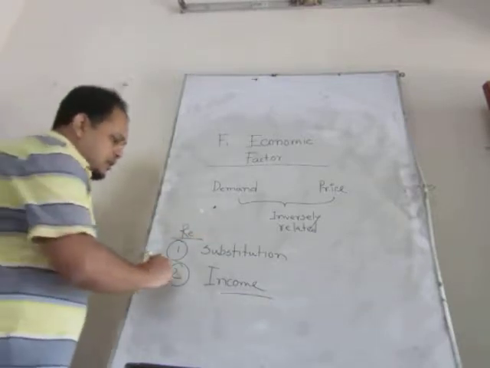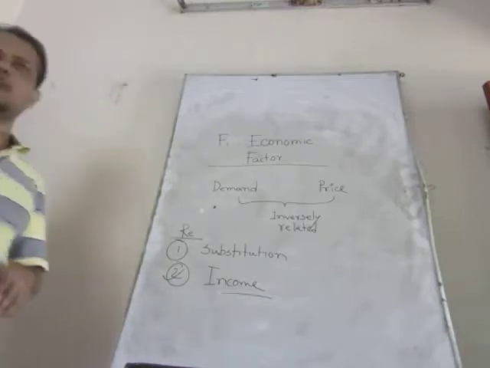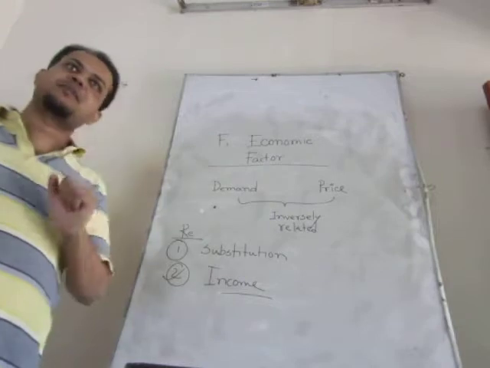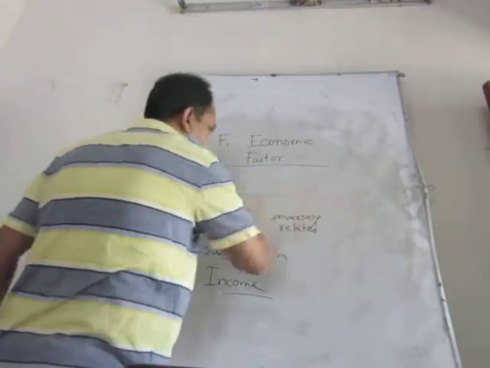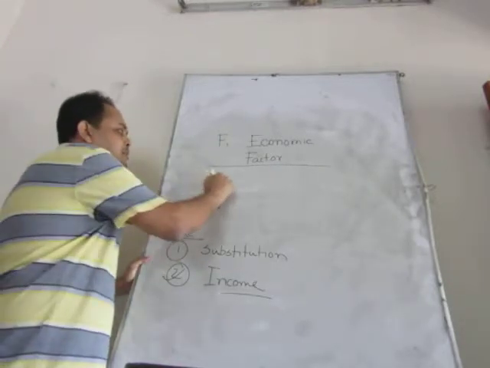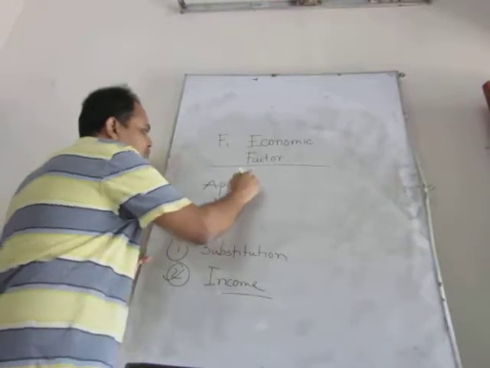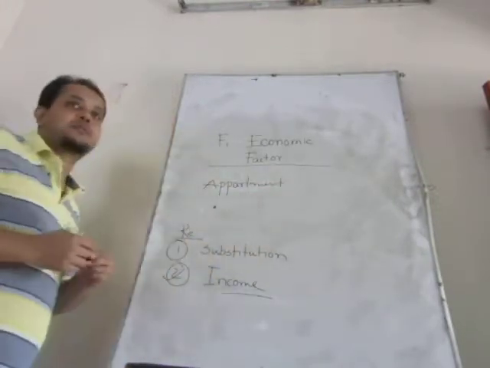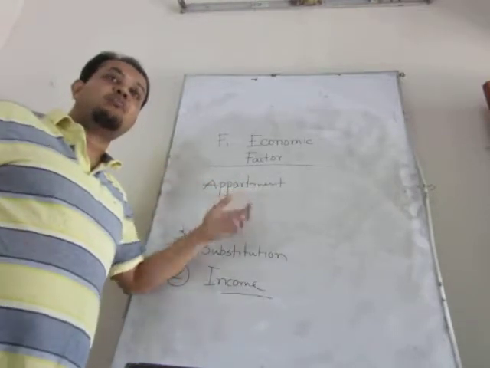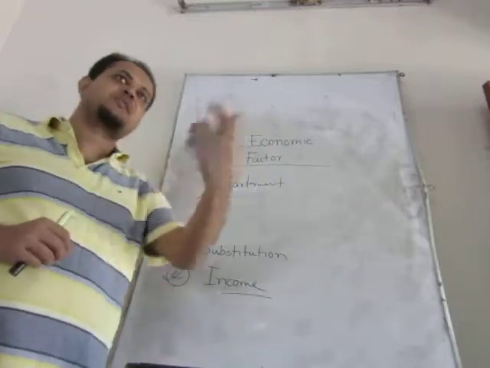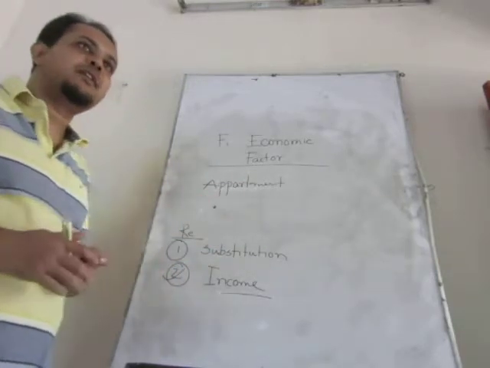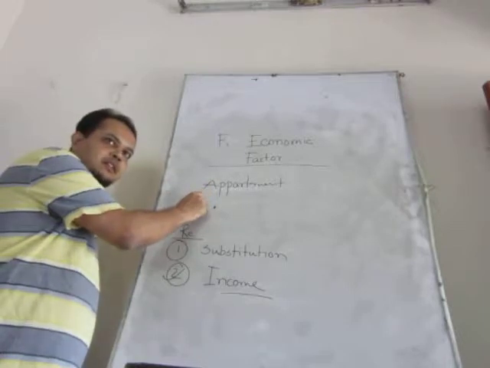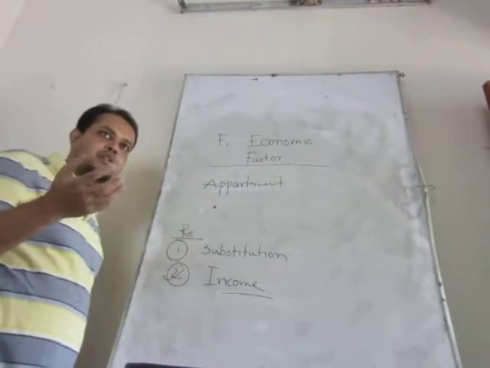Another factor I want to mention: income will not affect demand that much for every commodity, but there are some circumstances when the income effect matters. What are the circumstances? For example, I want to buy an apartment. To buy an apartment, most of our income will be transferred there, and it will be huge. That's why any change in the price required to buy an apartment will affect me hugely.